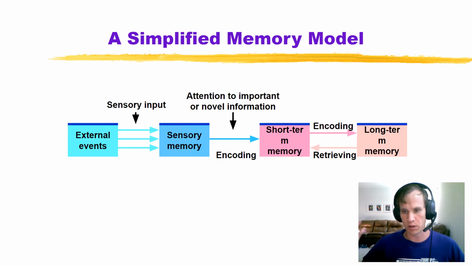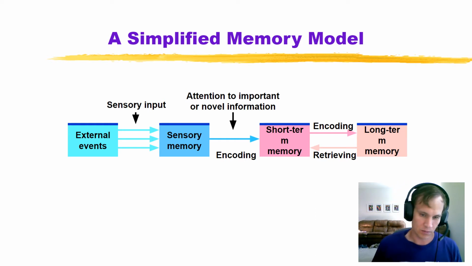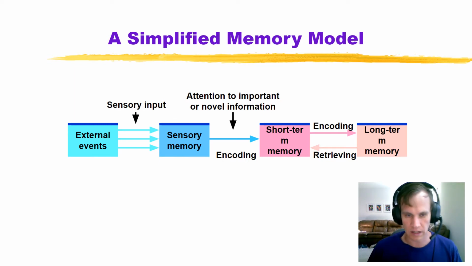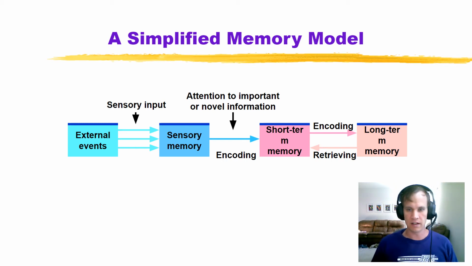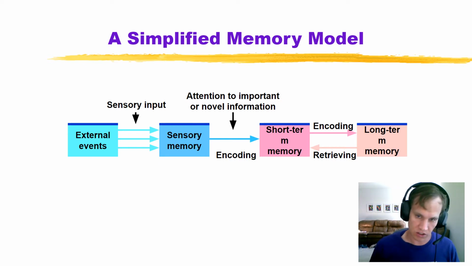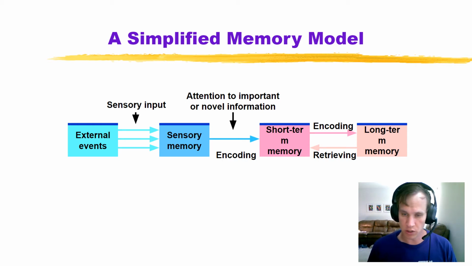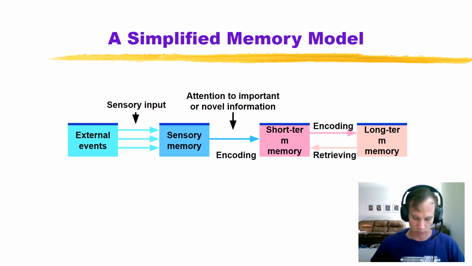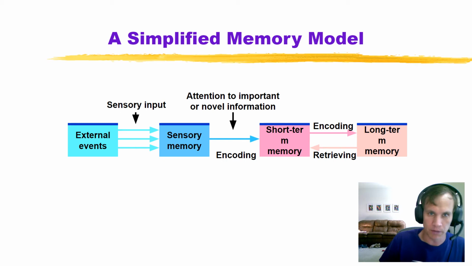Think about how much you remember exactly of what happened yesterday. You were probably awake for at least 15 hours. How much of that 15 hours of consciousness do you actually remember? Not much of it. So most of it is just filtered out. Anything that's novel, that for whatever reason you focus on, either consciously or unconsciously, can get moved into short-term memory, and then if you really, really, really purposefully go in and encode it, it can be moved to long-term memory.